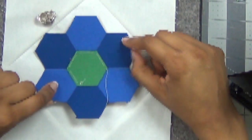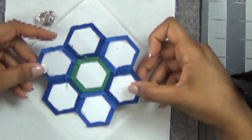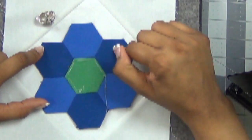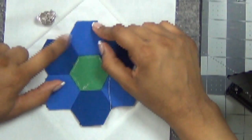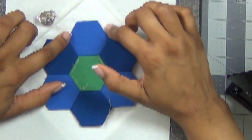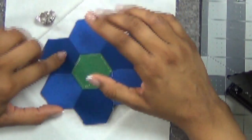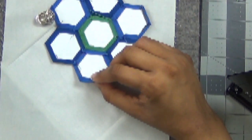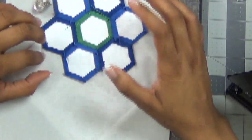So this piece still has all the papers attached. So before you take the papers out, hopefully you took the time to take this to your iron and give this a good press. And what you're doing is I'm having you press so that we get these outside seams, or the outside of this block, set, so that we're setting that seam allowance underneath. And we want to make sure that that stays so that we can stitch this together.